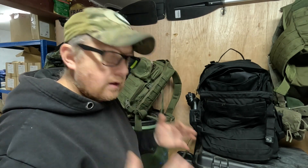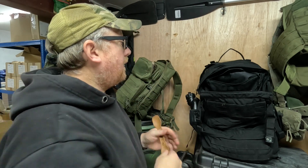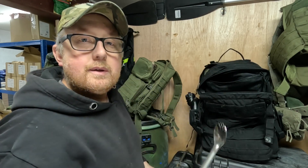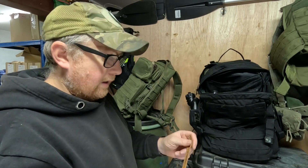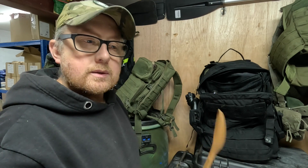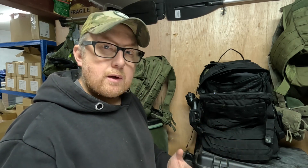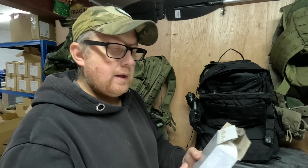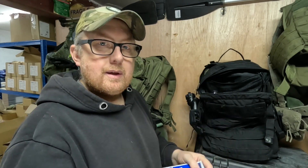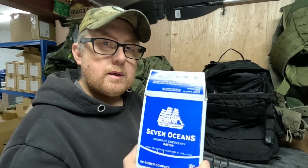Once you've got your fire going, your water on the boil and your food warm - how are you going to eat it? A spork, isn't it? I carry a titanium version in my bag - pretty simple, straightforward item. You try eating your all-day breakfast with your fingers! Because it's only a 48-hour bag, you might not want to carry all the MREs. You could go for a pack of emergency rations - one box has nine servings of 271 calories per serving, so that's enough to see you through for a couple of days. Lighter to carry, takes up less room, though they don't taste quite as good as a chicken curry. But in an emergency situation, they'd do.